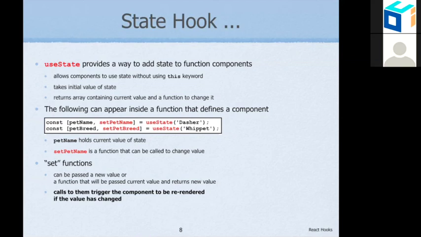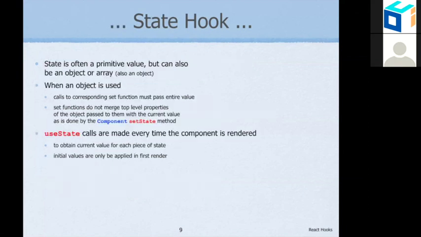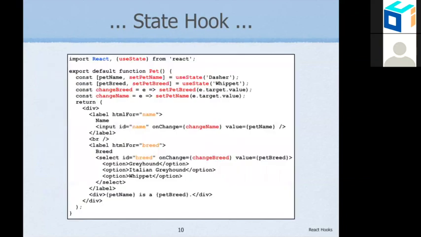Another key thing that I neglected to mention about this example is that when I call useState, I'm not telling it the name of the state. And earlier we talked about how you have to call these hooks in the same order on every render. So what should come to mind for you here is that you don't have to identify it. It's the order that keeps track of whether the first piece of state is the pet name, and in this case, the second one is the pet breed.